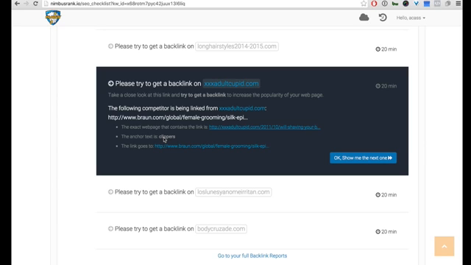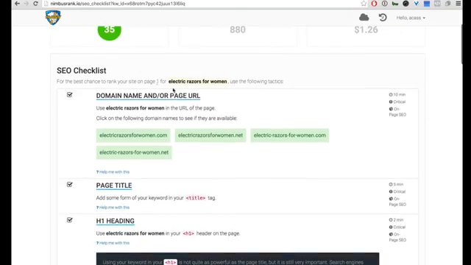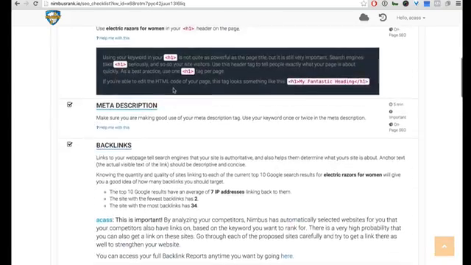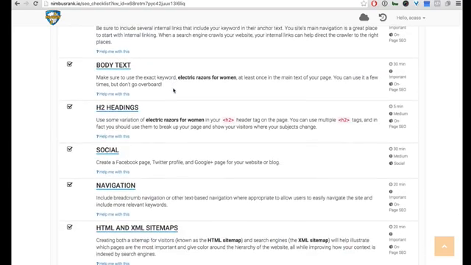So you go to the same site, you drop your anchor text as well, and it'll count towards your website as well. So it's a really, really cool feature from Nimbus, that it tells you everything you need to do on site and everything you need to do off site in order for you to get your page up on the page one rankings of Google.